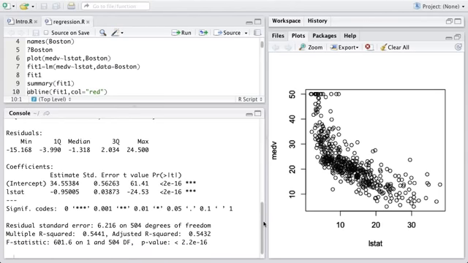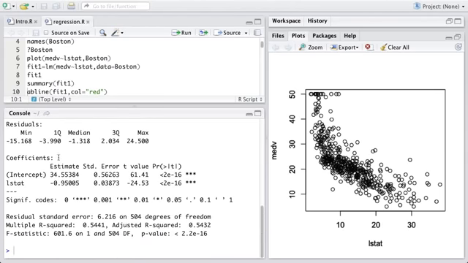And then you get the coefficients, their standard errors, t-values, and p-values. And both of these are very significant. We're typically not interested too much in the intercept. It's the coefficient of LSTAT that we're interested in here, and it's negative and very significantly so. And then there's some other summary material underneath, which we'll maybe touch on a bit later.